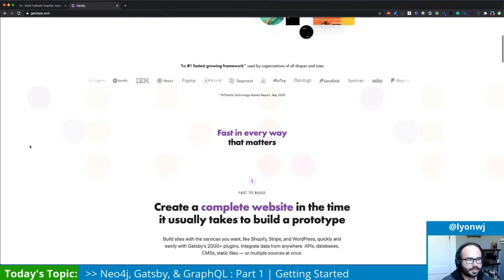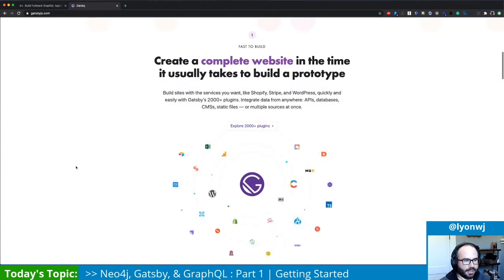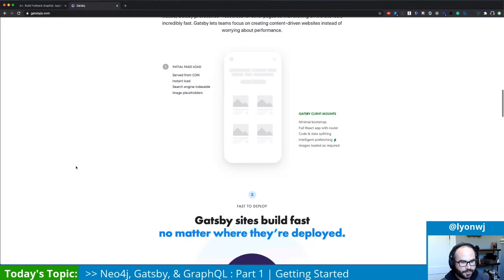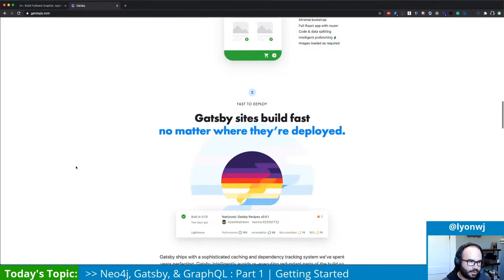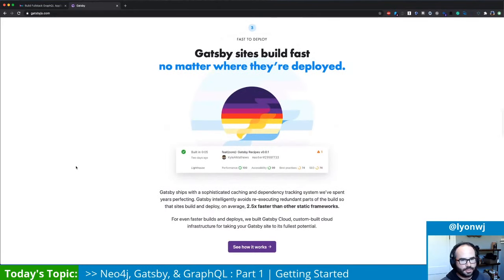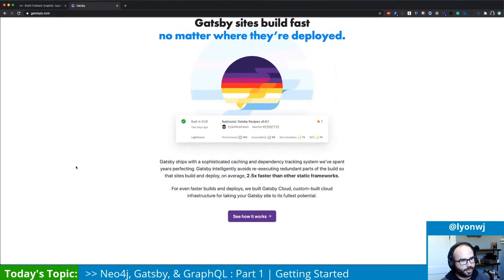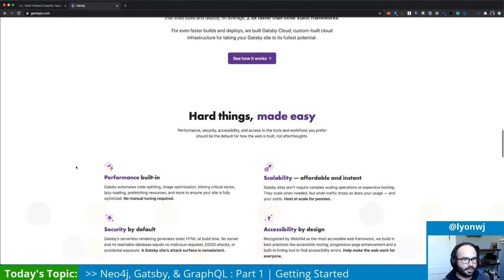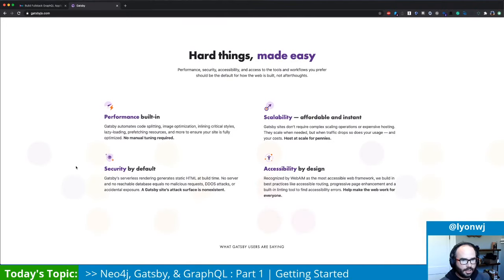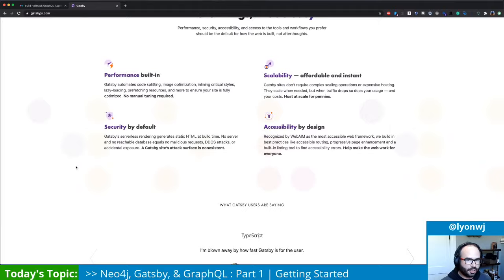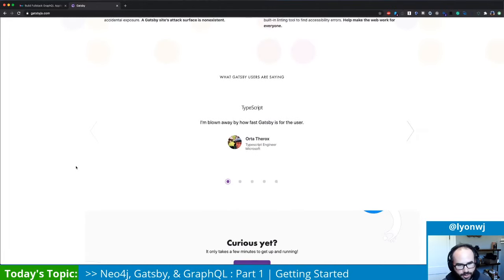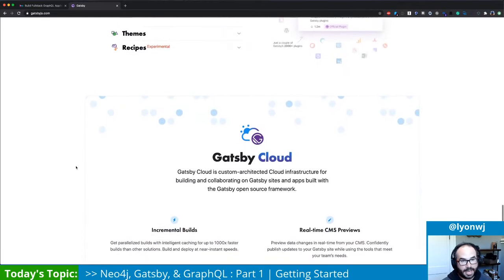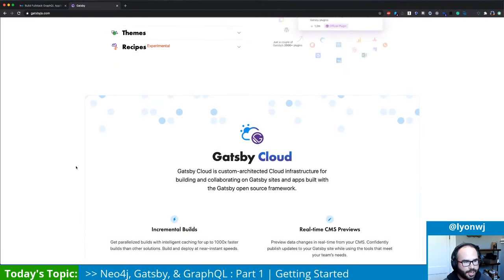I know you can also bring in third-party GraphQL APIs. So Gatsby itself has a GraphQL API that it uses as part of the build process to build the web apps. And we can hook our own third-party GraphQL APIs into the Gatsby GraphQL API.